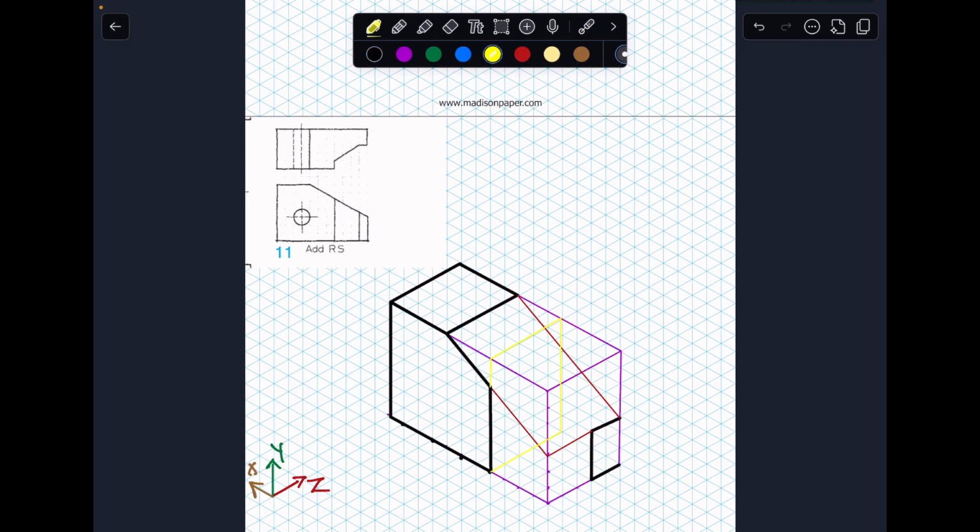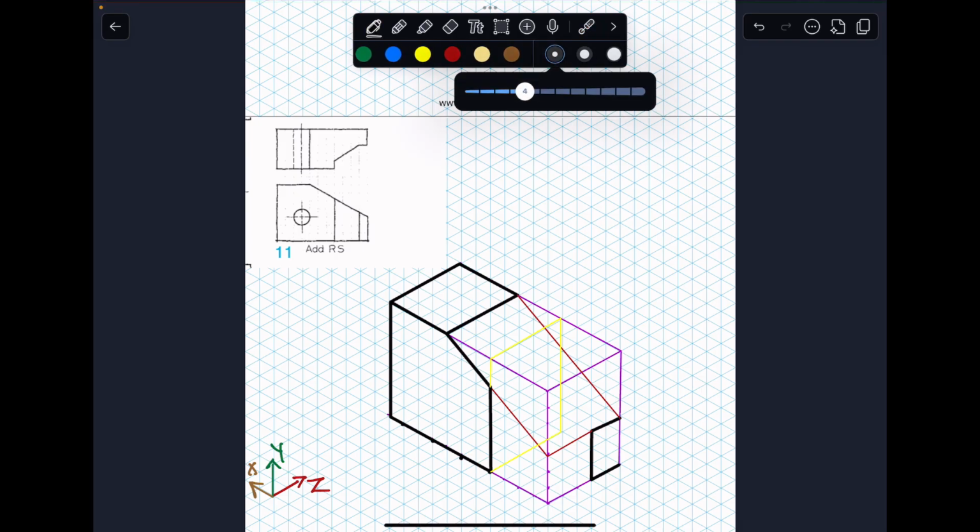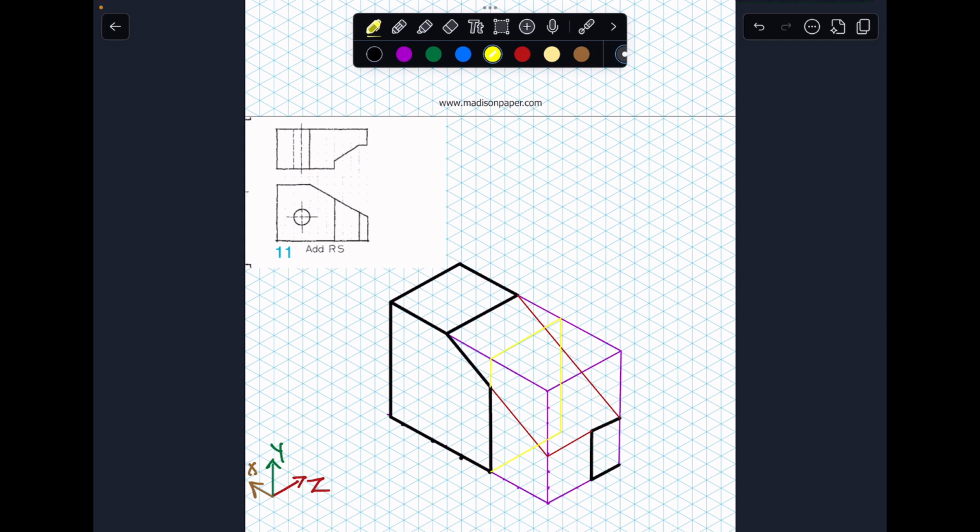So we select this as a thick dark line, as it is a solid edge. We need a reference line. This is not ending on the blue grid line, so let me create another reference line for this with the same yellow color. It's going to be parallel to the existing blue line. That is what we will follow to sketch the visible edge. Okay, so we have reached until this point.